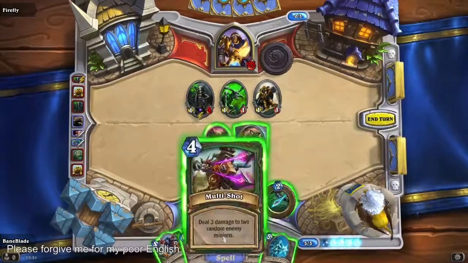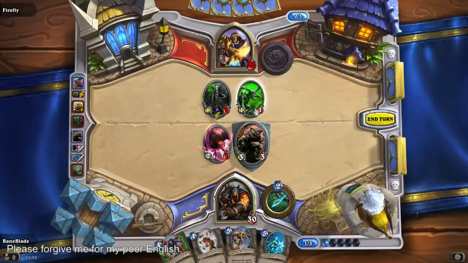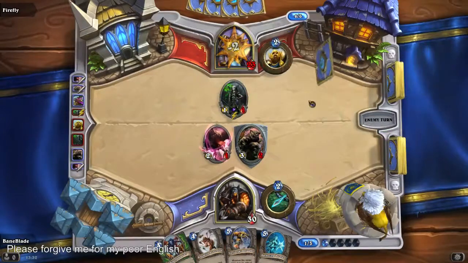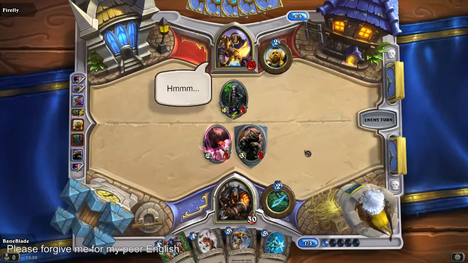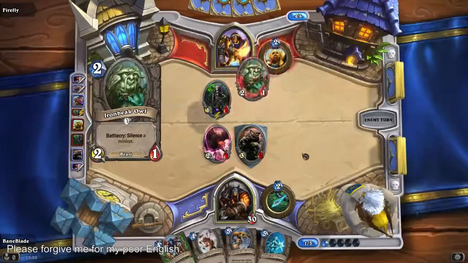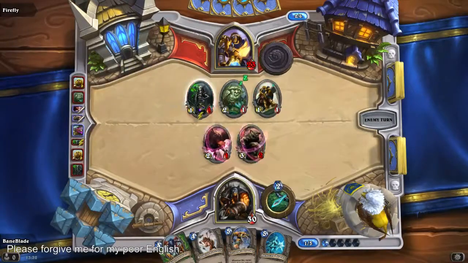Or I can multi-shot and deal with part of his board, keep my board advantage. Next turn I can restore my minion's health. Is it gonna be consecration? Another owl. Okay. Reporting for duty. And he's gonna trade for my Buzzard.